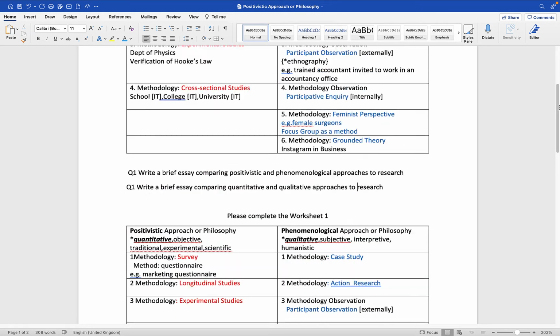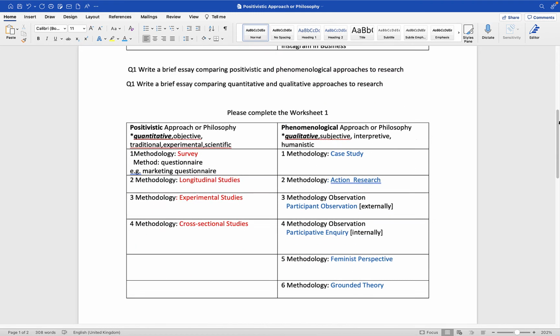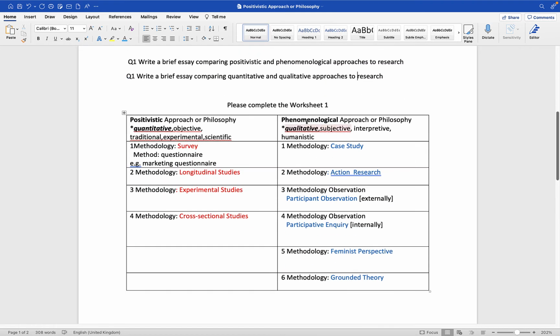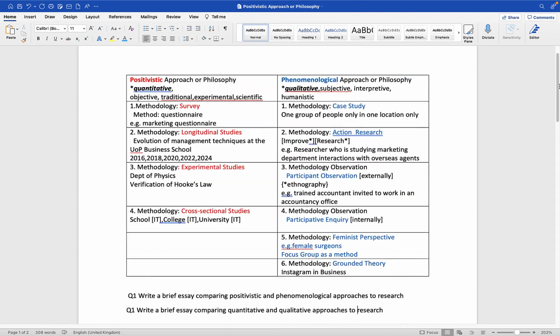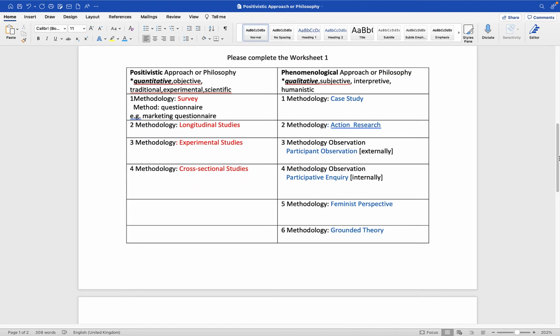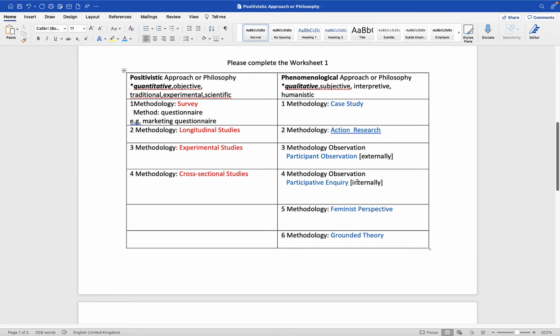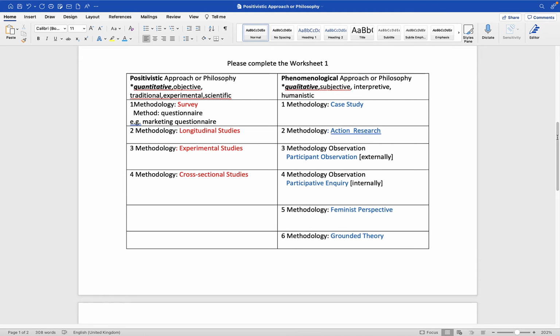All right, so you'll notice that I've worked on this set here. You need to complete your own set here. I call that a worksheet. I love program learning. I studied in the States for a time, so I'm quite interested in the history of program learning. I think program learning is a very powerful pedagogical tool. So you need to complete your own version here in your own words. It can be Chinese or English.